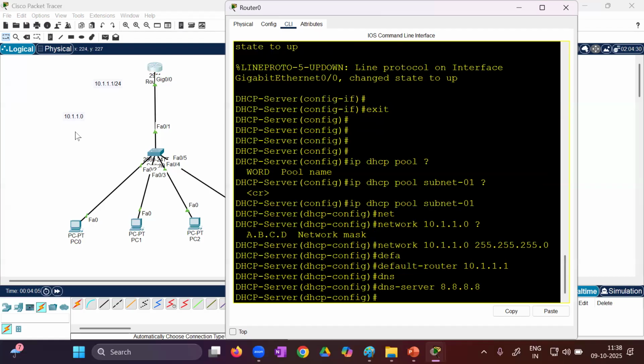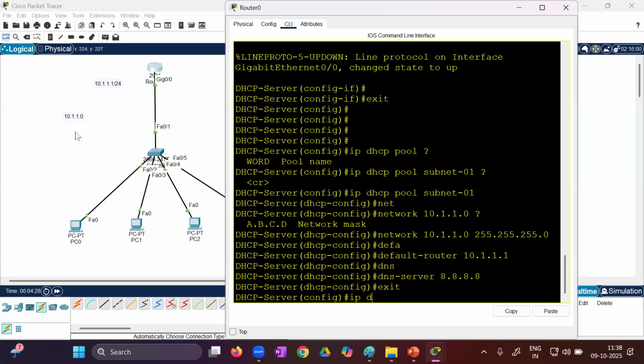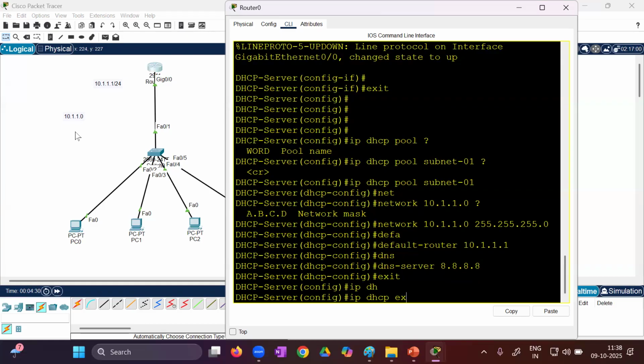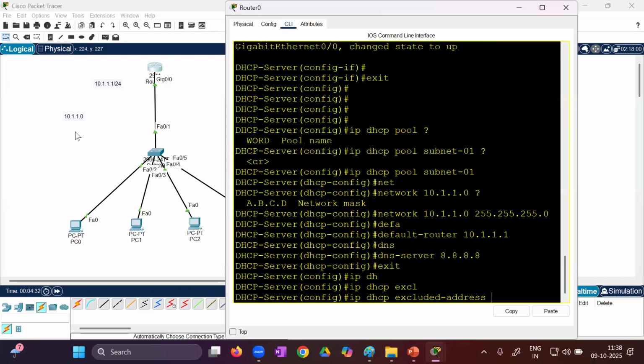Then you will be specifying here any range. Let's say if you are just giving this much command, then it is fine. It will work. Now, if you want to exclude certain addresses that I don't want my end devices to receive, for that, what will you give? ip dhcp excluded-address.